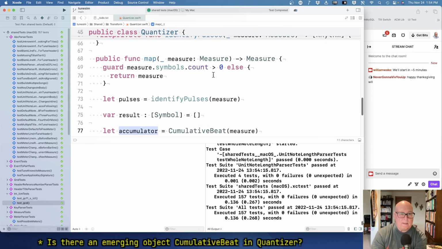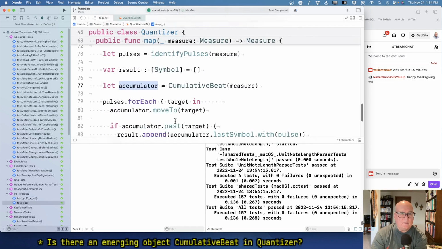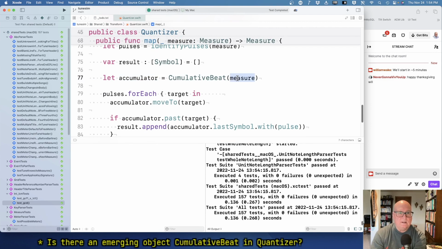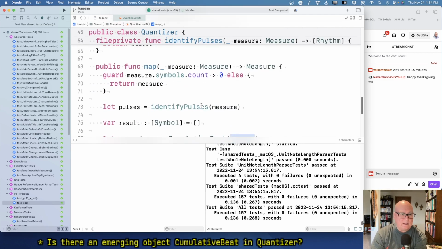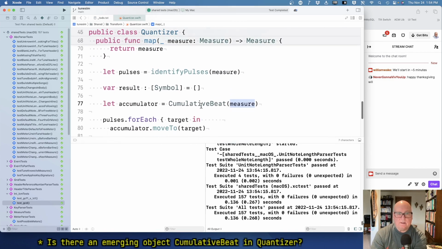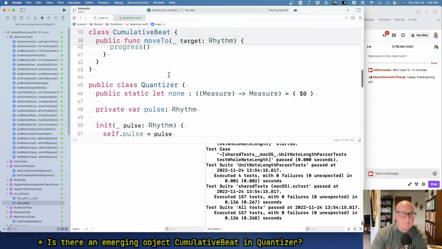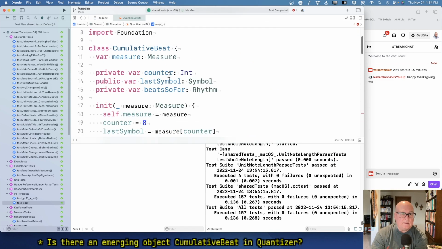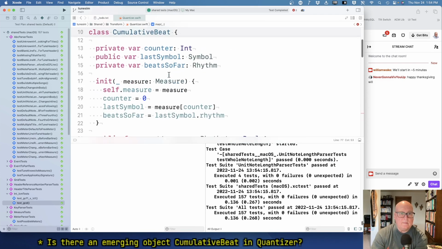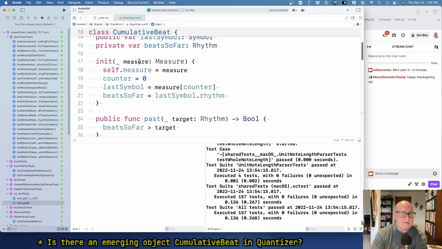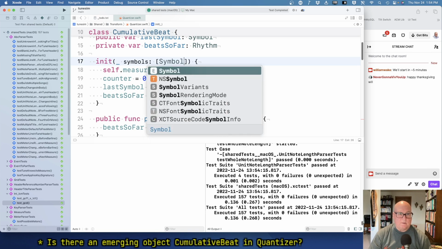I think we don't want to give it measures. Really, measure.symbols is what we care about. So I'm going to change that type. And this is going to take symbols, array of symbol.